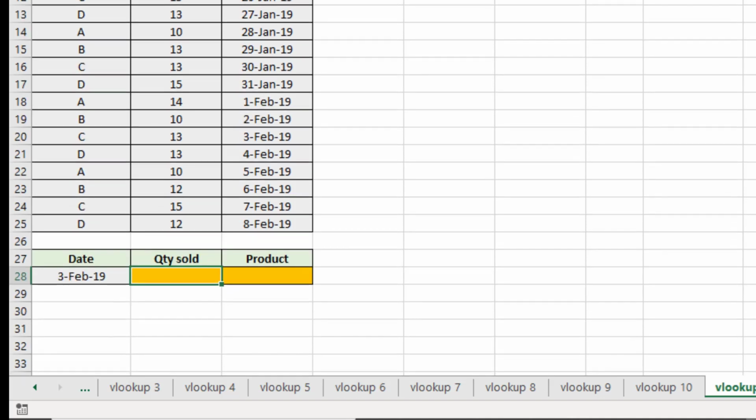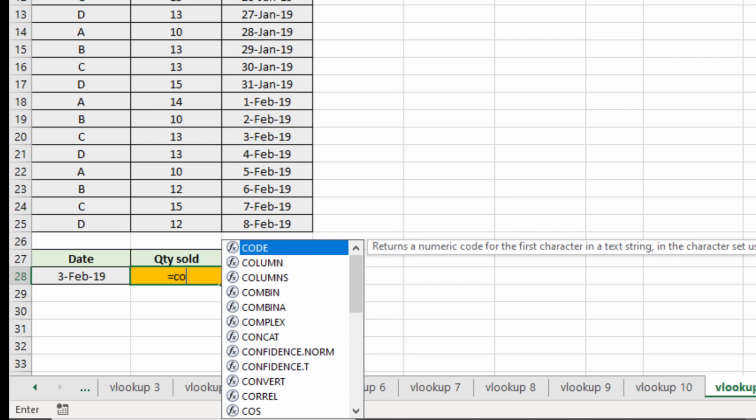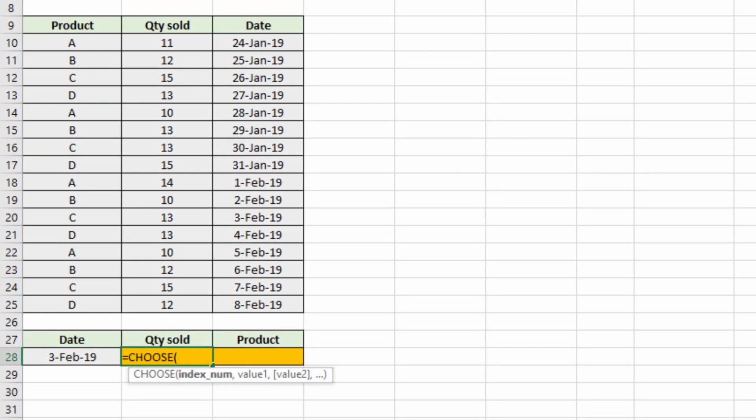In this case, I am going to use a choose function first and show you how the temporary table is created. We have 3 columns here: product, quantity sold and date. So we are going to have date in the first column, which is basically the third column right now. So I'm going to start with 3, and then quantity sold as the second column, and then the product will be my first column, which will be in the third column of my new table. So I will select this product, the first range, lock this, comma, second range, lock this again, and the third range.